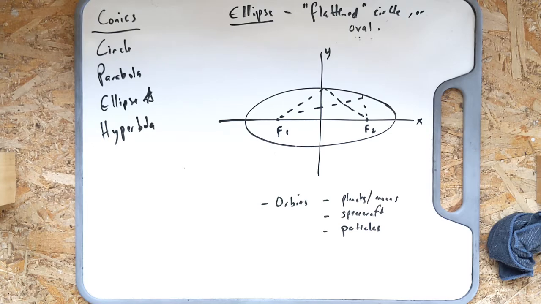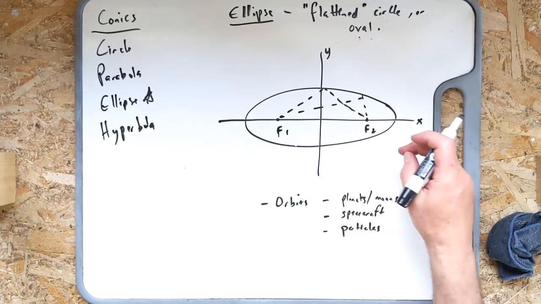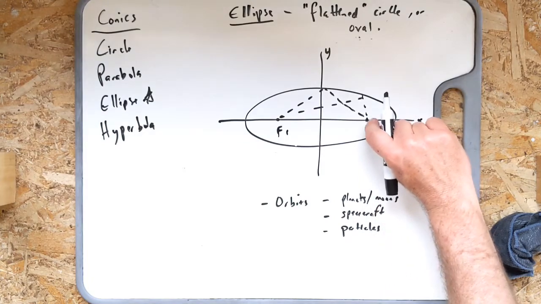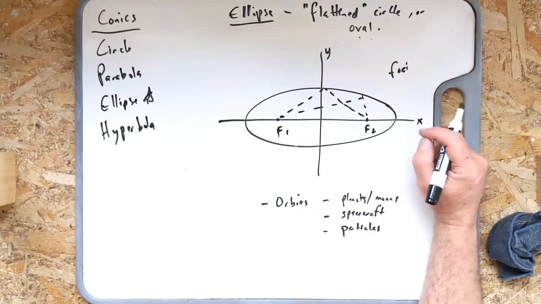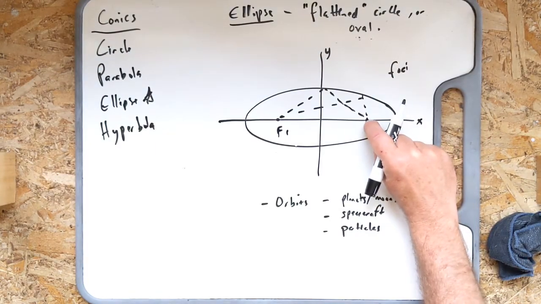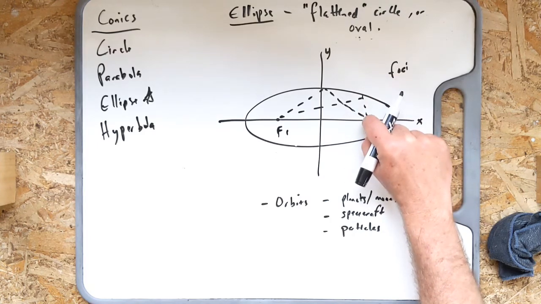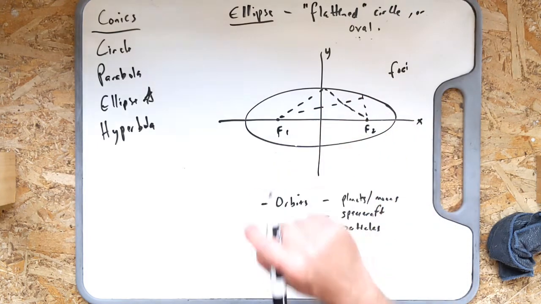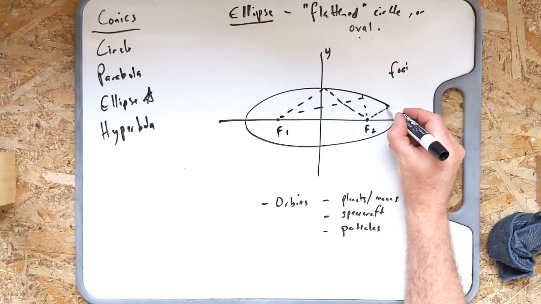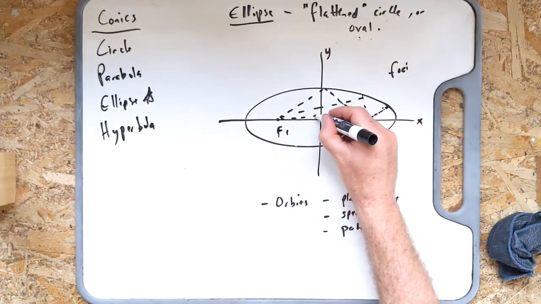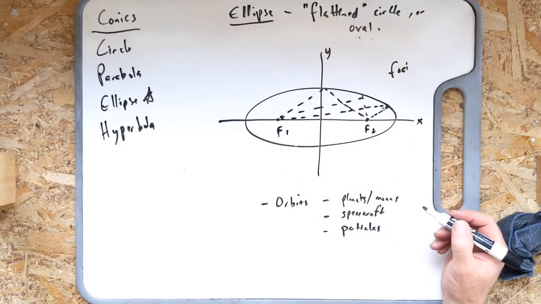How you create an ellipse is, first of all, you have two what are called foci, which is the plural of focus. Remember that the parabola had one inside the ellipse. And what a focus means is the same thing it meant in a parabola. If you were to have a light here that shined off onto a mirrored ellipse, this would ricochet back to the other focus. So wherever you start, so you go in this direction, this will ricochet back to the other focus. So that's what a focus is.